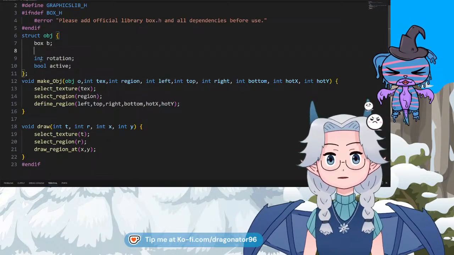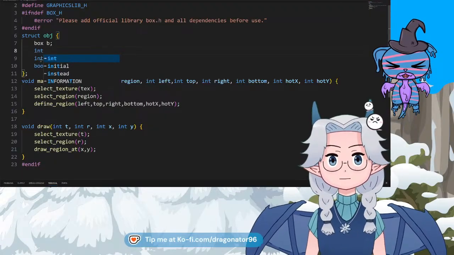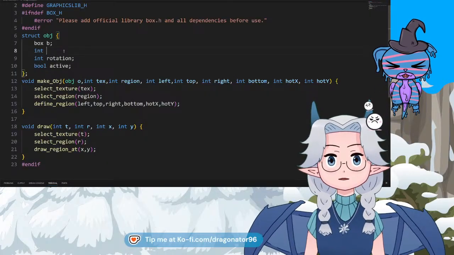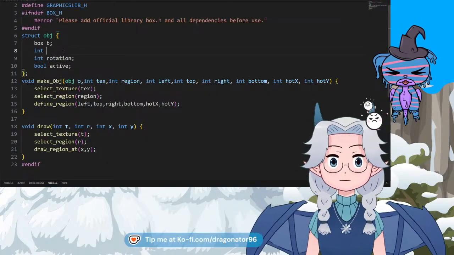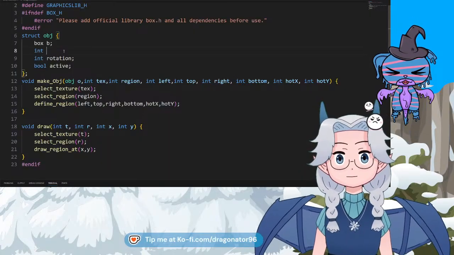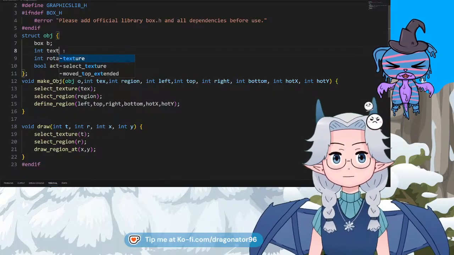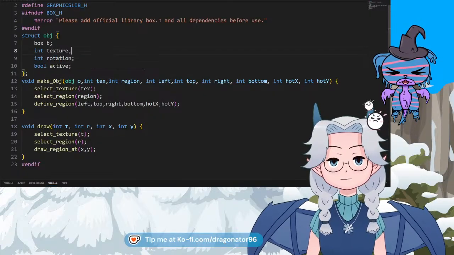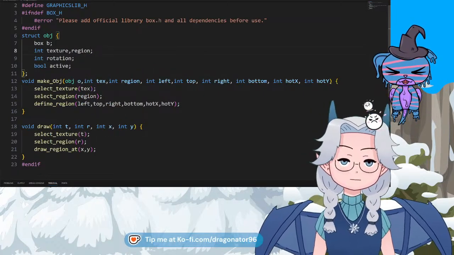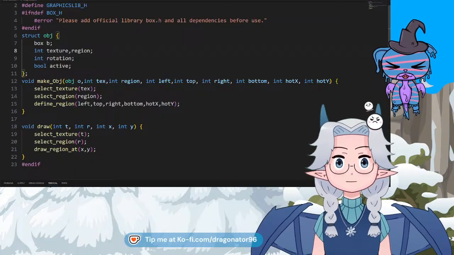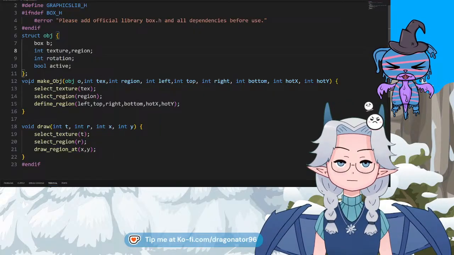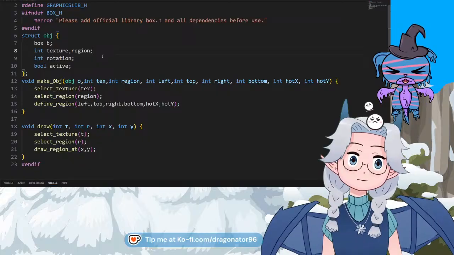So what we're going to do is make some INTs, an INT texture, region. I think that'll work. Maybe.